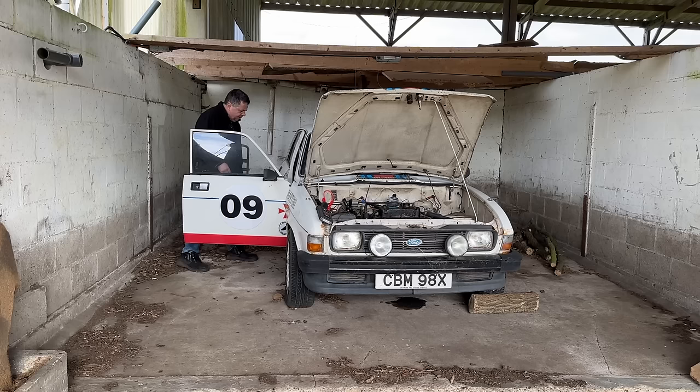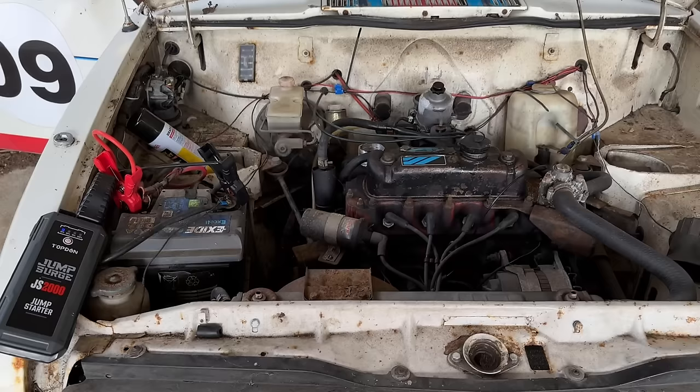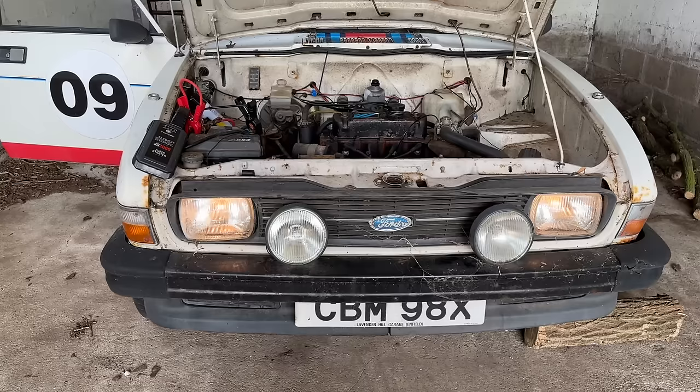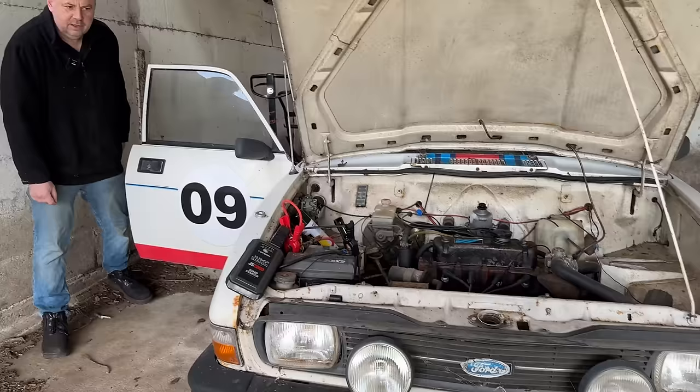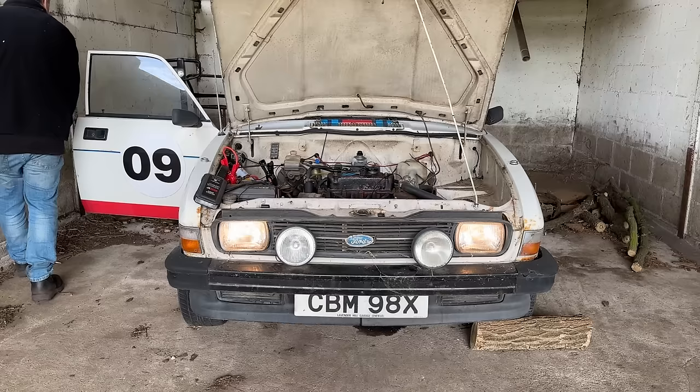Choke out, cool. Choke's a bit stiff, right? That's a bit odd. Are the lights on? Headlight. Yeah, they were. Yeah. That's all right. It's the trouble, that little jump start only lets you have a little. Doesn't like you to over-crank it. So I might need to go and get some jump leads and use a vehicle to jump-start it and see what happens. I was hoping we'd get some fuel up.